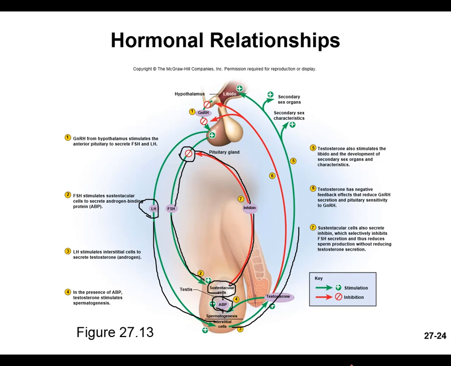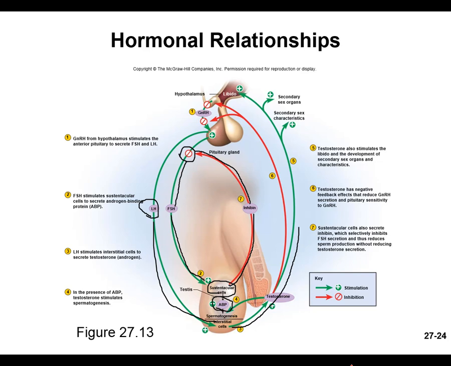Okay, so when does all this happen? Around puberty. Puberty is generally around the ages of 10 to 12 in boys. We see a surge in pituitary hormones, follicle-stimulating hormone and luteinizing hormone, and it really awakens the reproductive system.